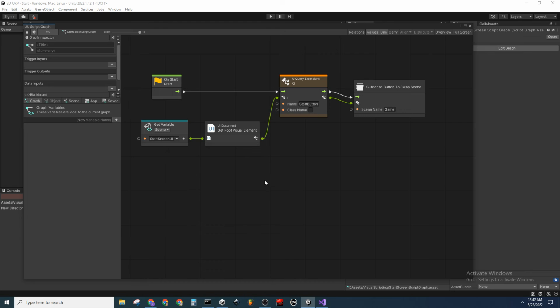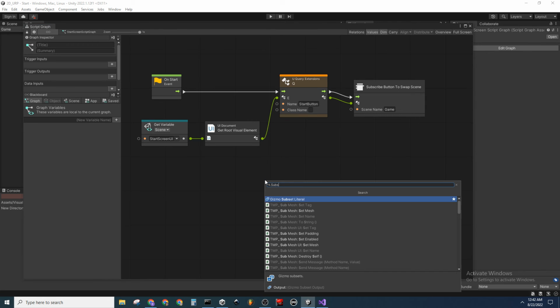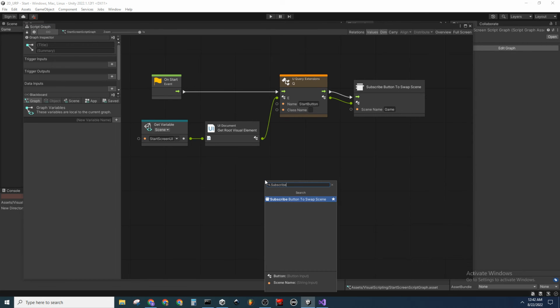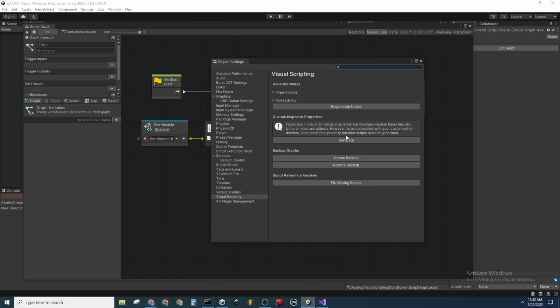But if we open up the script graph and we right click and we try to find that subscribe node, we still only have our original subscribe button to swap scene, and of course, if you've been paying attention, you understand that's because we have to regenerate our nodes. So edit, project settings, regenerate nodes.